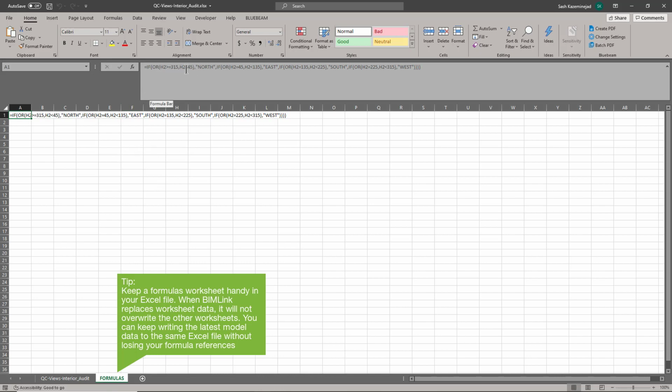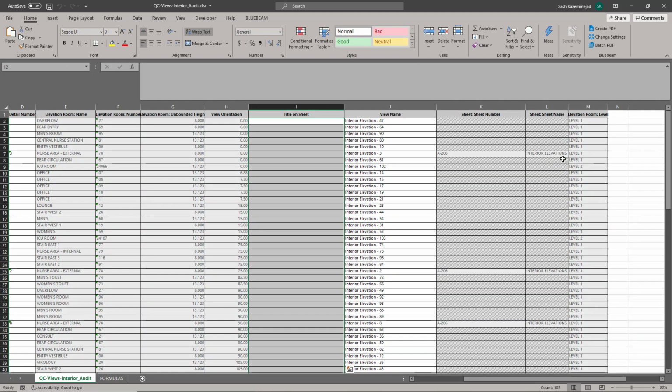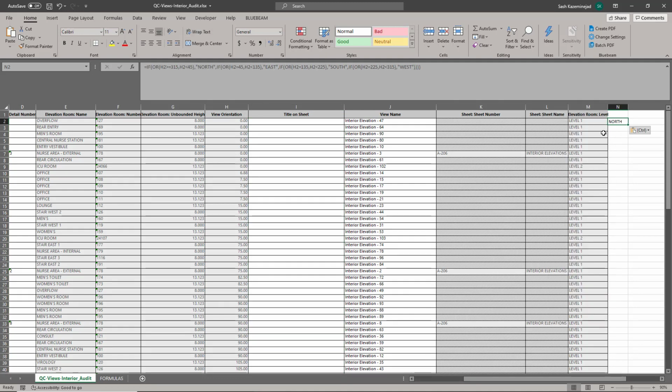And you can see some angles or degree angles in here that say if it's between 315 and 45, it'll be north. If it's between 45 and 135, it's east, and so forth. With that in mind, I'm going to go ahead and select this information over here and copy it to the clipboard. And then I'm going to come over here and in column N for Nancy, I'm going to paste this information and you can see it reports north.